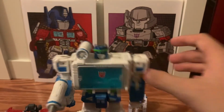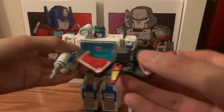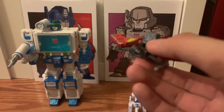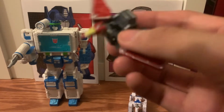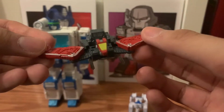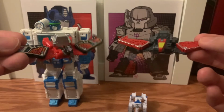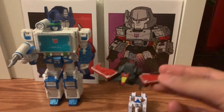Let's see here. Here we have Laserbeak. And cassettes are in the Siege mode, but I have no complaints about it, but others do. So yeah, that's my opinion. So you can see that. We can bring in the Earthrise Laserbeak. You can see that.